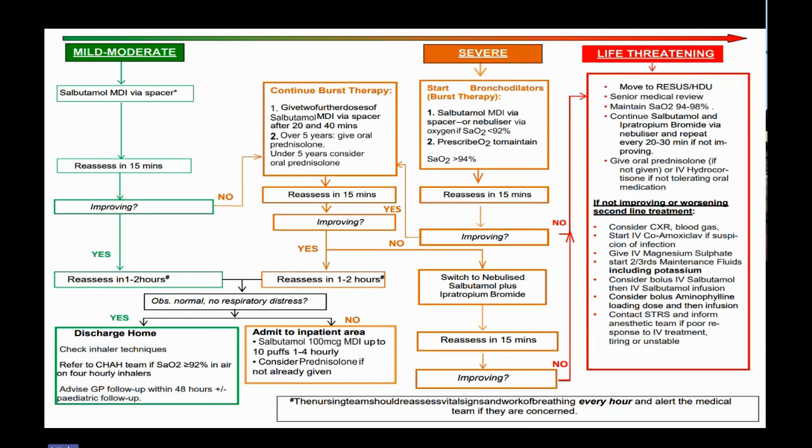Of course, life-threatening is a child who we're very, very worried about, who had the signs in red that we saw previously. This is where we need very senior review of these children, making sure that we are monitoring them closely, that we are giving them their bronchodilators, and we're considering them for intravenous bronchodilators if there's ongoing deterioration. We must be aware that if they were to deteriorate further, their care would require escalation, potentially non-invasive support, and could lead down to intubation and ventilation. It's really important to have that trajectory very clear in your mind, so that you can assess these children from the point of presentation through constant reassessments, to see whether they are deteriorating, and escalate early.